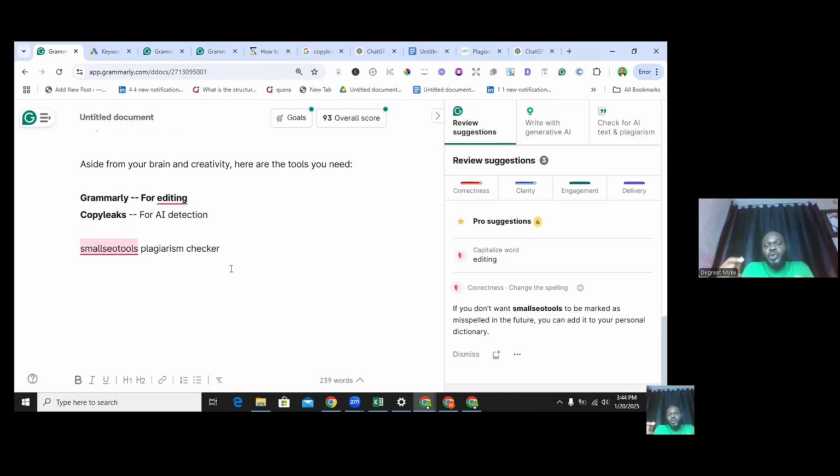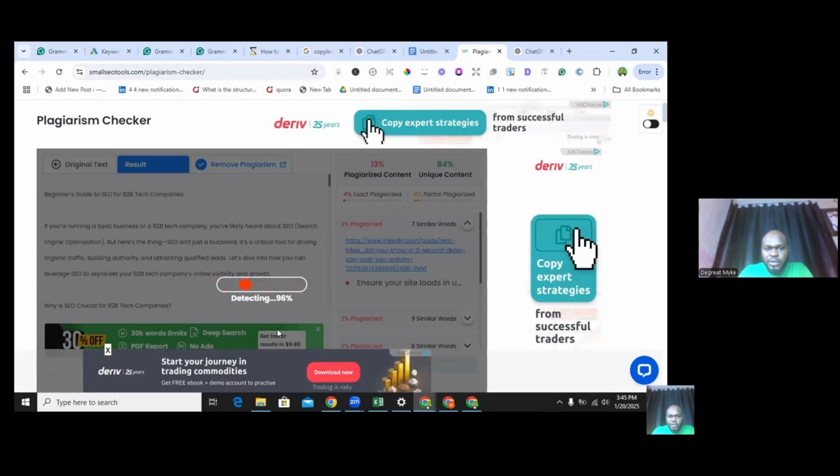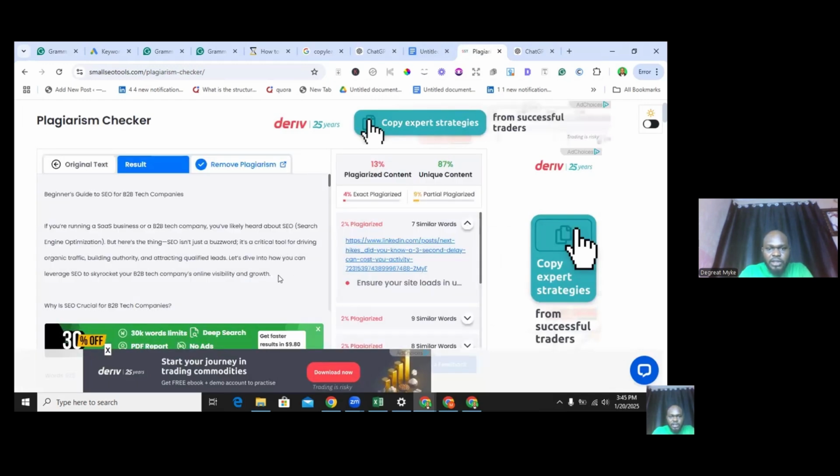It tarnishes whatever level of authority you've achieved in your niche or in business, because every brand wants to project authority. In fact, Google recommends that, according to its quality raters using the EAT standard, that is experience, expertise, authoritativeness, and trustworthiness. And that is why you need to check. You can use tools like Perplexity AI to check. All right, let's go back and see how far it is. Okay, it's still checking.